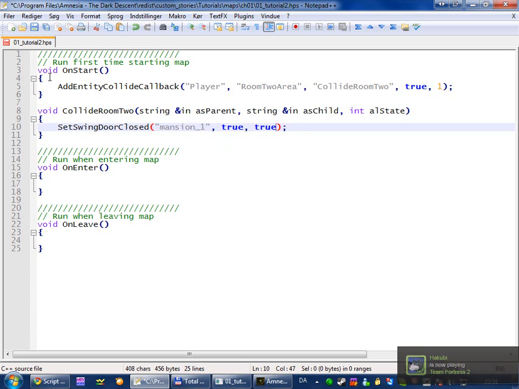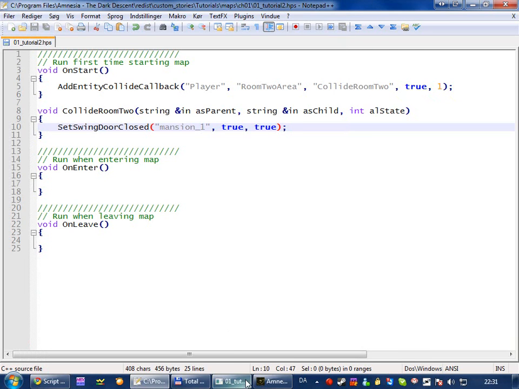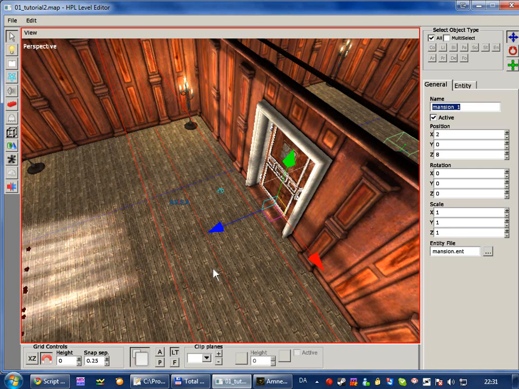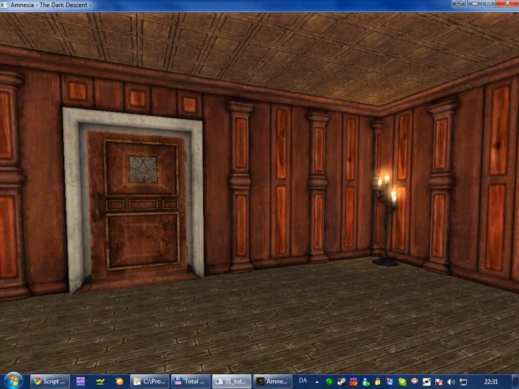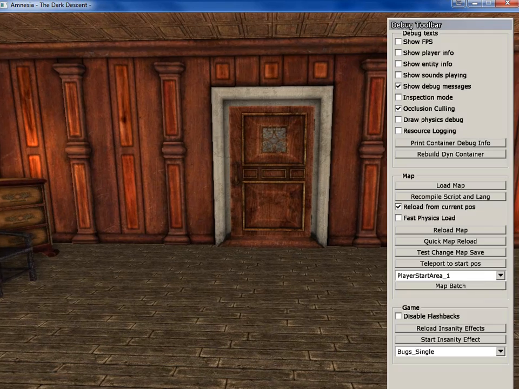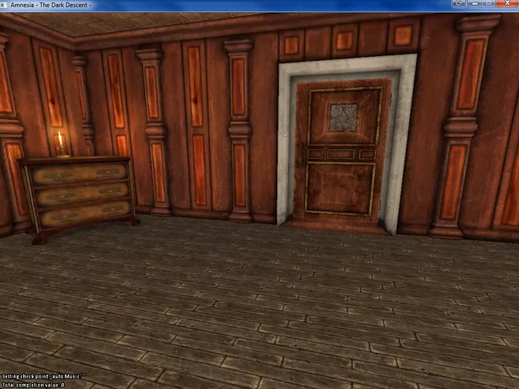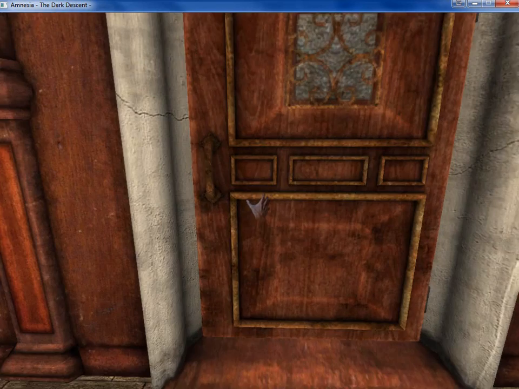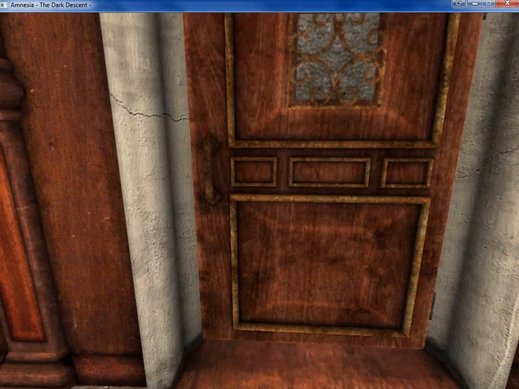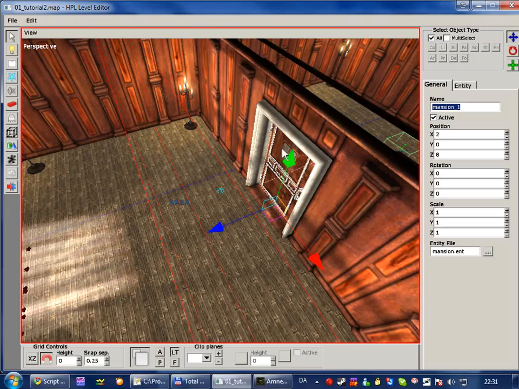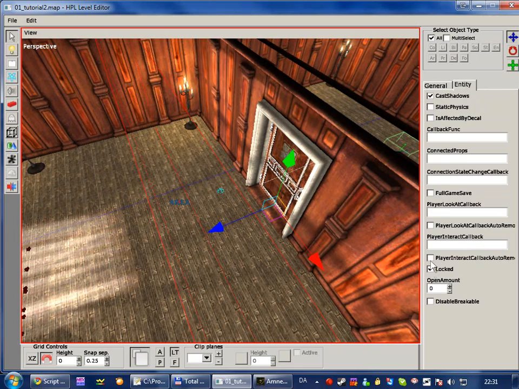Okay, so let's save, and if we save the map, let's go test in game. So reload, and sorry, my fault.